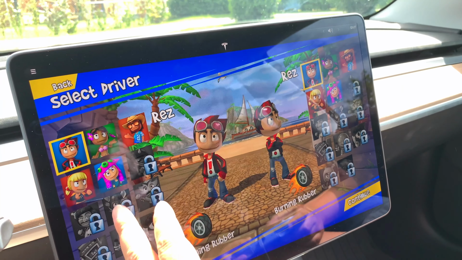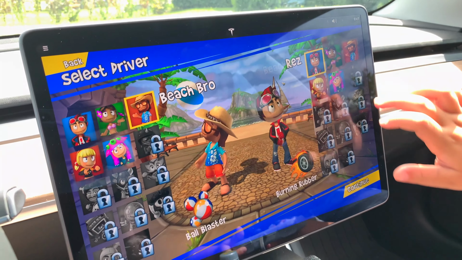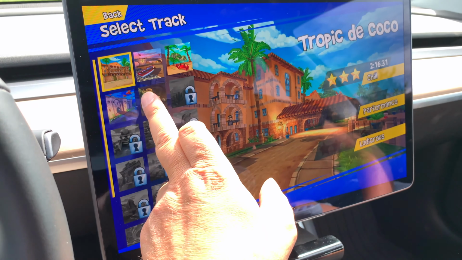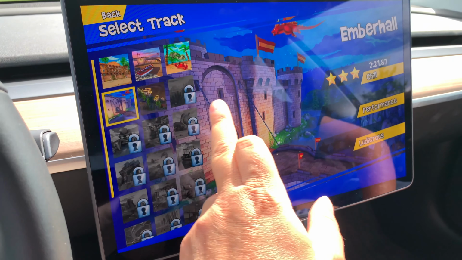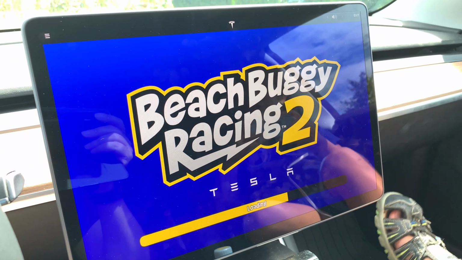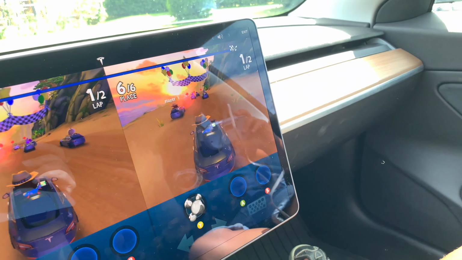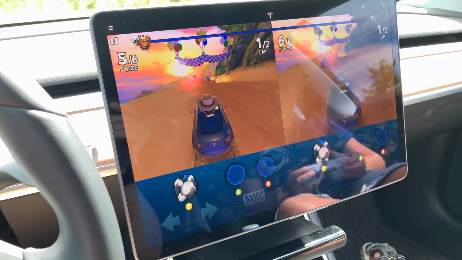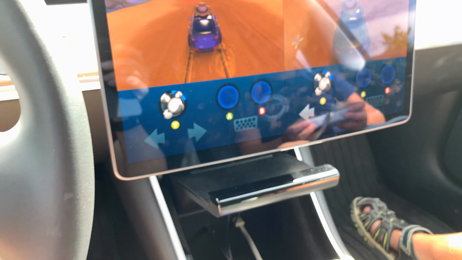Okay, let's choose our characters. I'll take this one. Okay, let's continue. Let's choose a level. Let's say this one. No, this one. Chill, man. Okay, let's hope it works. We do have the buttons up here. It's gonna be hard for me to play with one hand, but how do we do it?